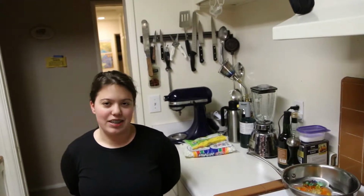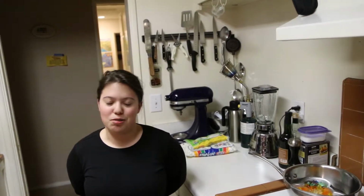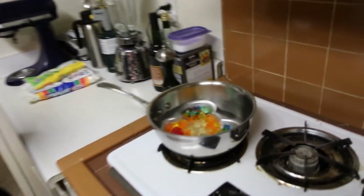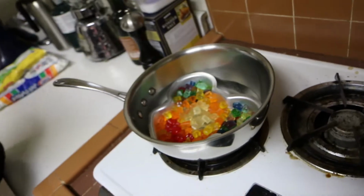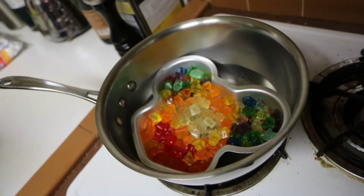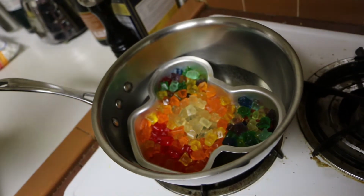It's that time of year again for white elephant gifts and homemade treats. Today I'm making a ginormous gummy confection the easy way. I just cut up a lot of gummy candies and put it into this design I have, and I'm going to melt them double boiler style, and it's going to be great. I'm just going to turn on the heat now.